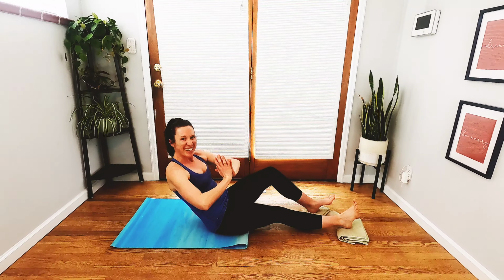Two more, pull it in. Lift it up, slide down. Last one, knees pull in. Hips lift up, you slide it down. Hold this plank, take an inhale. As you exhale again, I want you to lift your hips and pull your right knee into your chest. As you inhale, slide right back out to your high plank.